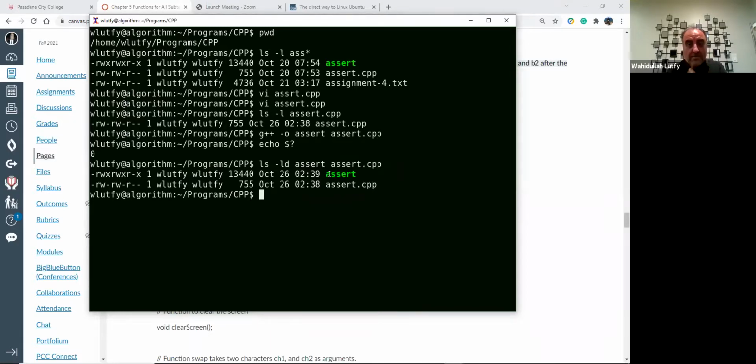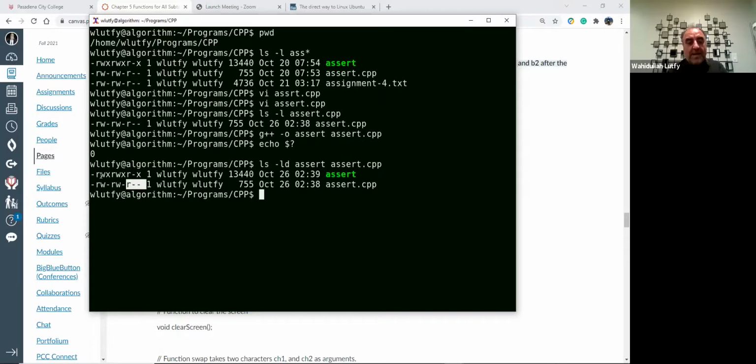Whenever Linux identifies a file that is green, it says, oh, this one is executable, so I'm going to mark it green to distinguish it from this source code that is just a text file. And this file has read-write ownership, which means the owner can read and write, the group can read and write, and other people can only read it.